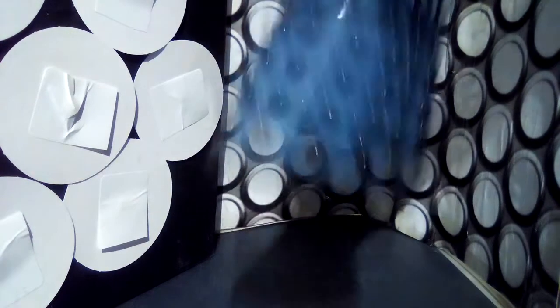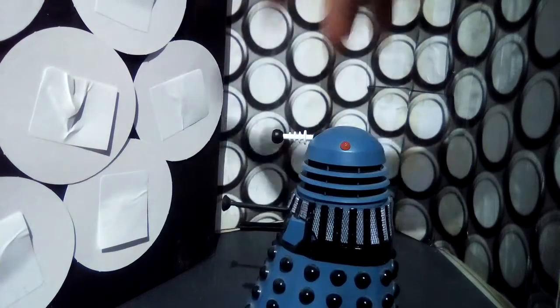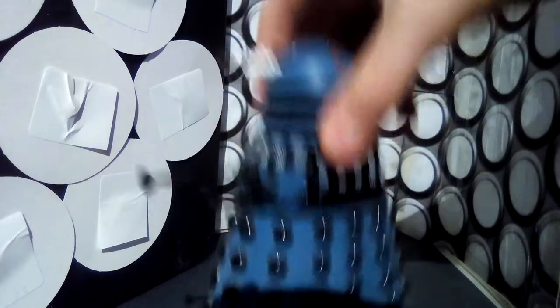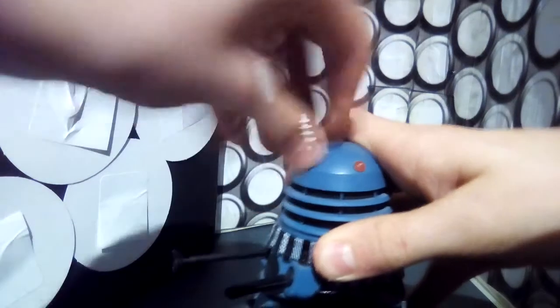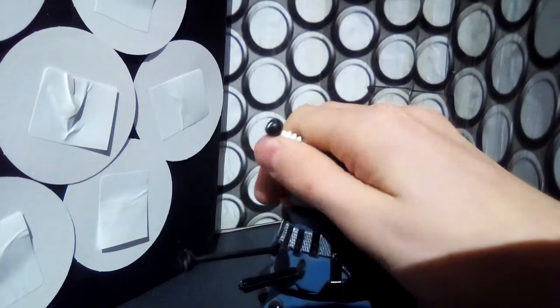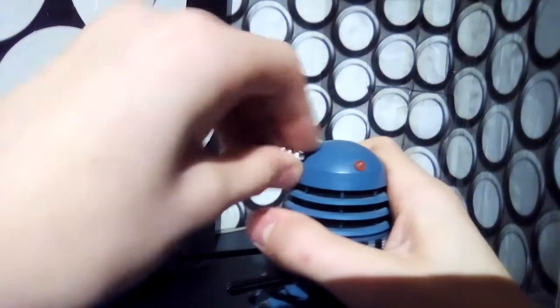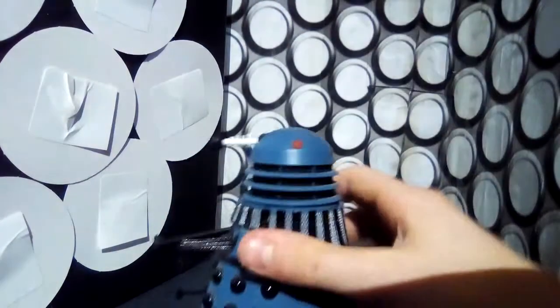So articulation: 3 wheels, ball jointed plunger, jointed gun, 360 at the head, eye stalk up and down. I just want to say my eye stalk is very stiff. It doesn't come out, and it is very good at holding its position, but it's very stiff. So I kind of have to do it from the base. I can't do it from there, otherwise it might snap. But yeah, it's very stiff though.